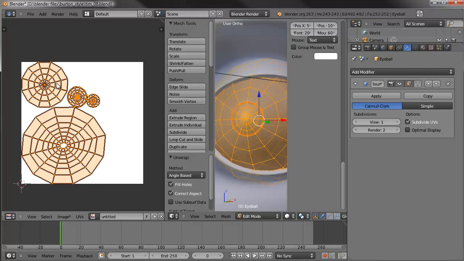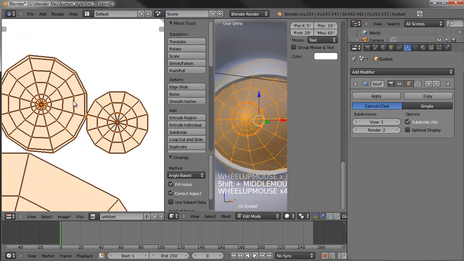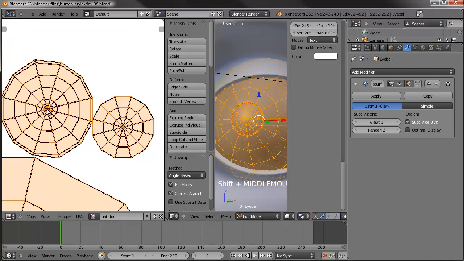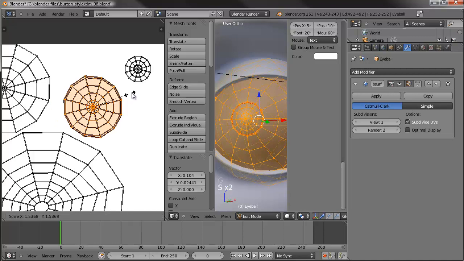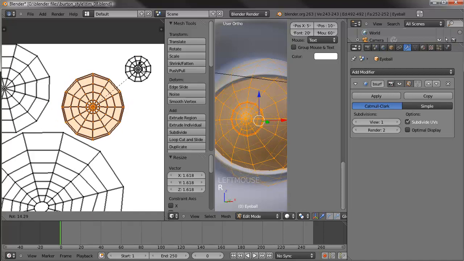This will be the back side of the eyeball. This will be the front side of the white part of the eyeball. And then this is going to be the iris and pupil. Then this will be the lens. So we can move the lens over here. It doesn't really matter. Let's move this there. Maybe scale it up a little bit. And let's rotate it around. Looks like it's a little oval shape. So let's scale it on the y-axis just a little bit.